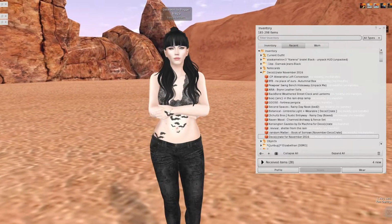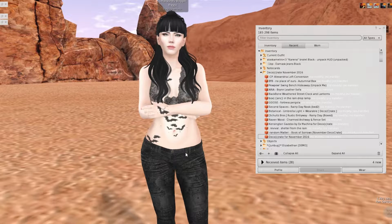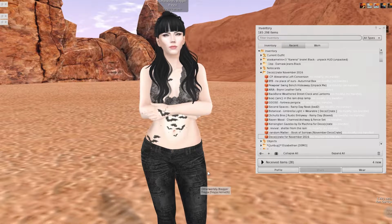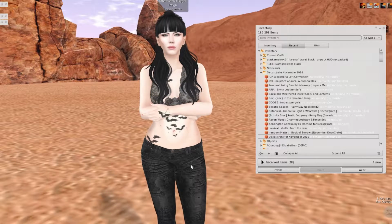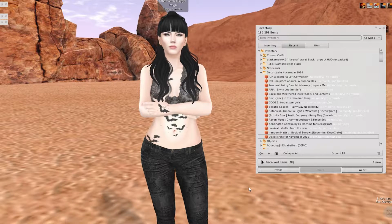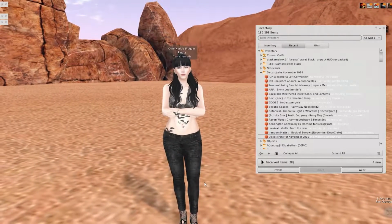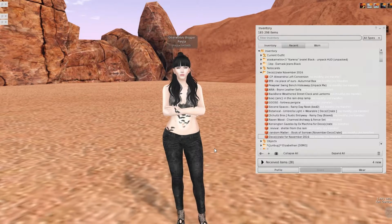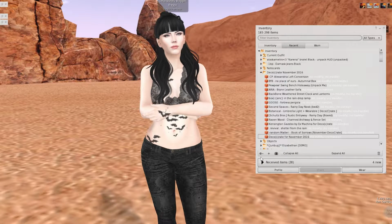The Kindle hair is from Wasabi Pill for this current round of Famished. Then we have the Karina bralette from Alaska Metro, which is an applier. And we have the Damask jeans for the Slink original body from One Bad Pixel. These were originally released with standard sizes, but then updated to fit the Slink bodies, both the Hourglass and the original. Oh, and I have the Asia booties from Lassitude and Ennui, which are just for Slink feet, because they're an older shoe, but I thought it went nicely with the lace of the bralette.